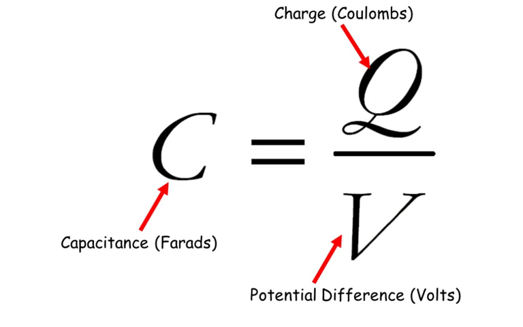Now this equation, where we've got C is equal to Q over V, is how you can calculate the capacitance of a capacitor. So Q is the charge in coulombs that is formed on the plates, V is the potential difference between the two plates, and C is the capacitance of the capacitor, and that's measured in farads.